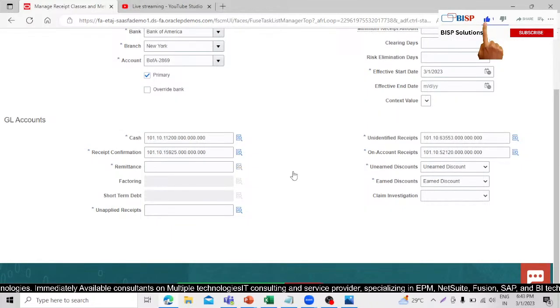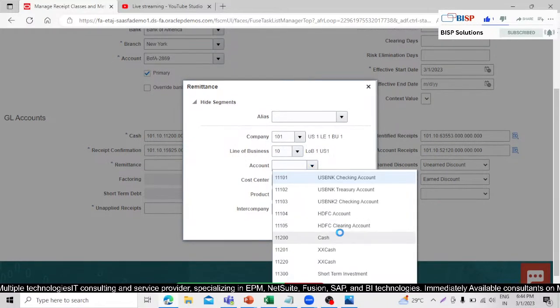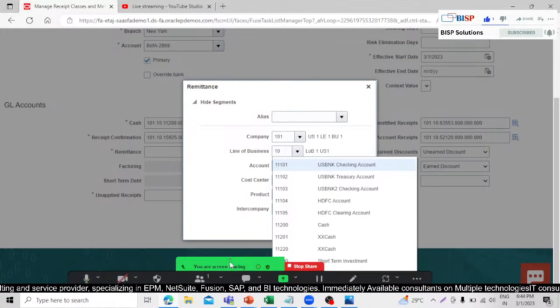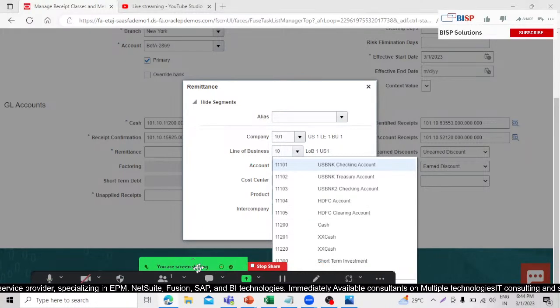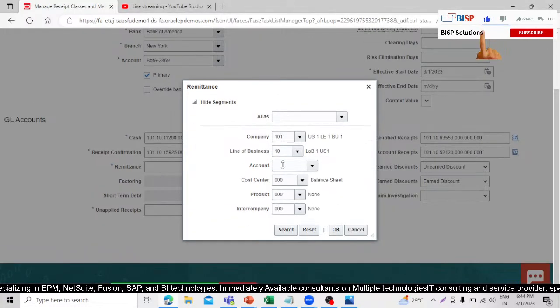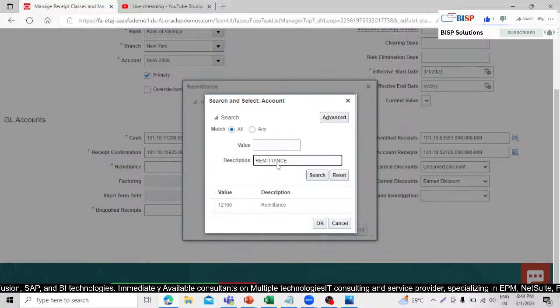Right, what is the remittance? We have to define the remittance over here. You can set the remittance account over here. So suppose we search for that. We have the remittance account, right?